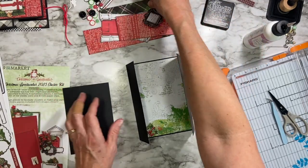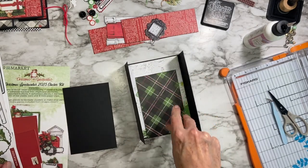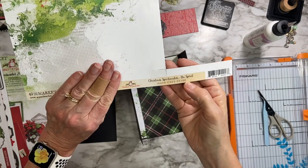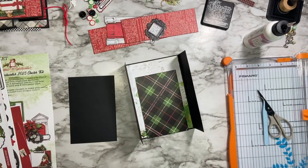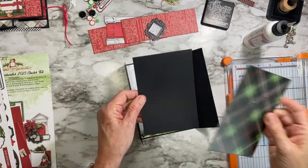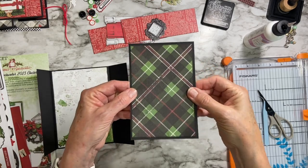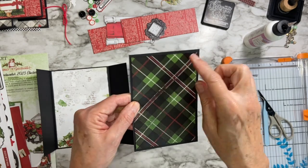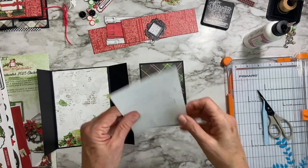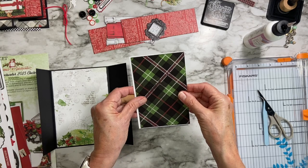So the same paper that I just used inside right here is this one on the other side, and that one is called the Spirit. Okay, so I have cut, remember this is 4 by 6, so I've cut this just a little bit smaller, and you might see right away that doesn't really stand out great on the black all by itself. So I'm going to cut a little bit of white, and I just went ahead and used that same paper, just a little tiny bit bigger, just to put around there.